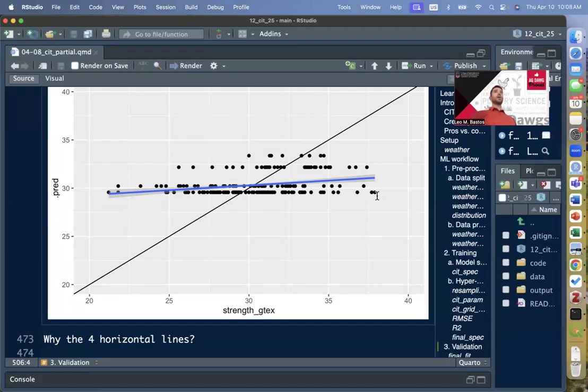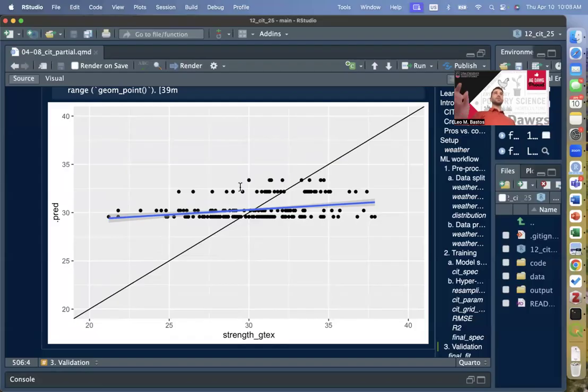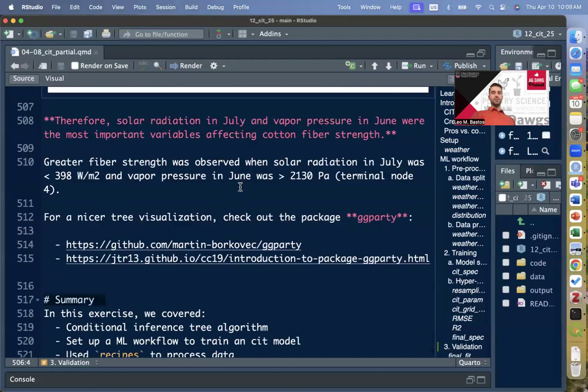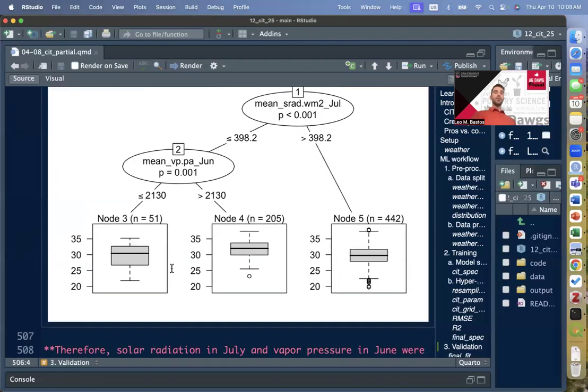However, on this plot we have 4 horizontal streaks, because when we applied this model to the training sets, which is what this is doing, the model gave us 4 terminal nodes in the end, which is curious because when we check this plot, we only have 3.